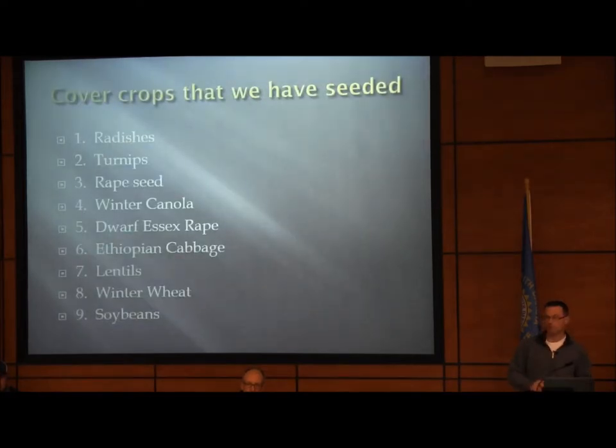Also, winter wheat, that was done this past fall with an airplane. We have not intentionally planted winter wheat, other than the volunteer that usually comes out there. We always make sure that we do a burn down before or within 2 days after planting on the crop if the conditions are good. Because as I learned this past August, cover crops will emerge in 3 days if the conditions are good.